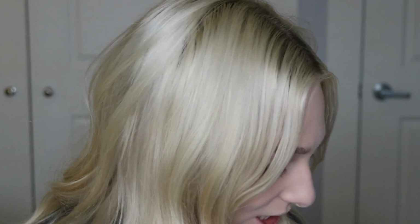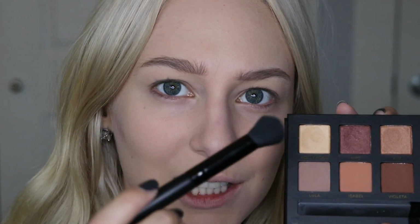We've done the swatches. Let's see what it does on the eyes. So I'm going to start by taking this Lula shade on a really fat brush. This is just an e.l.f. brush. I will test out the actual brush, but I'm going to start with this one first because I really like to get a very blown out look first.